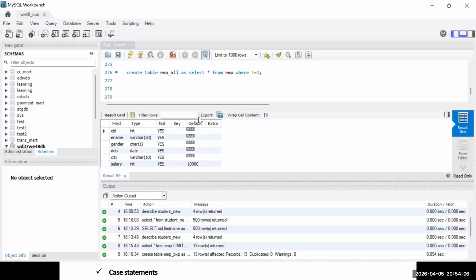So you can connect all the tables and put the result here. After create table, you give the table name, for example employee_all. Then you mention the other two tables, and by using a join query we can get column names from all three tables. Whichever columns you want; when you are doing the join, you are not going to pick all the columns, only whichever data you need.